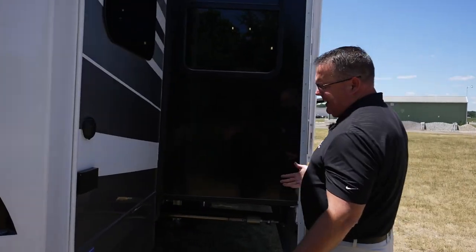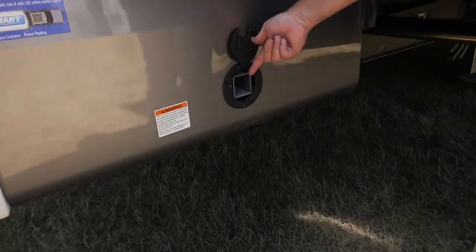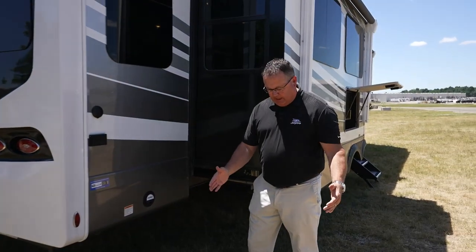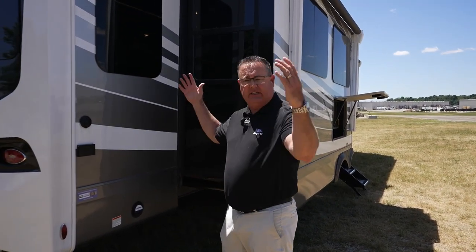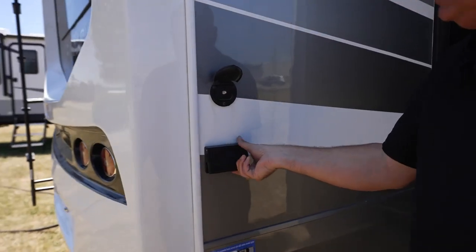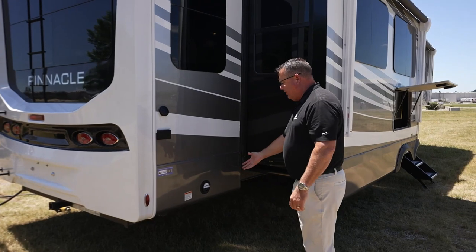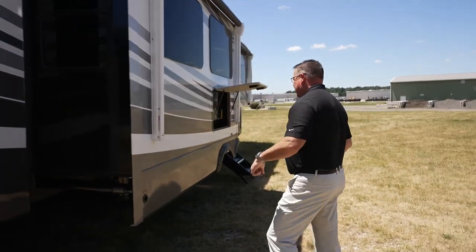Earlier in the pass-through storage we talked about the J-port system — remember that two-inch receiver? You take that two-by-two steel, push it in, the plate goes there, and your griddle sits on front of it. If you wanted to put a table back here with a 65-inch TV — no problem. There's cable and 110V outlet, so this is all set up to make the ultimate grilling station back here.